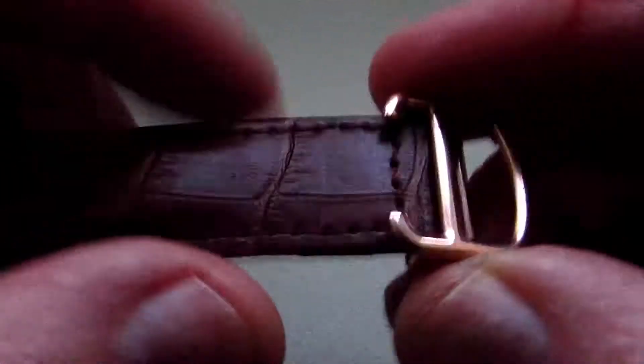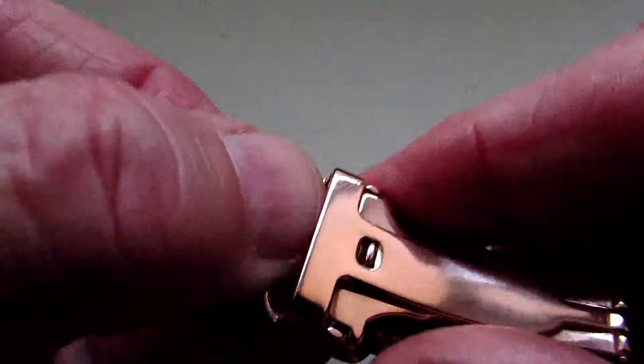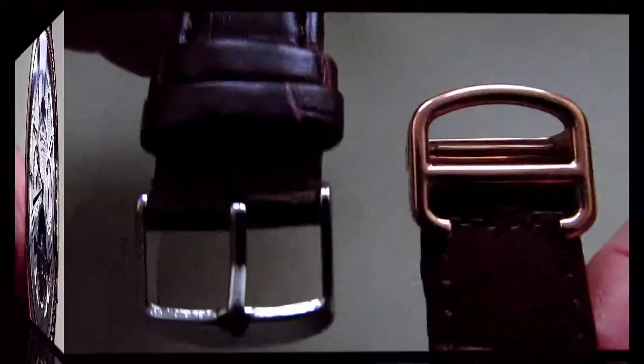The leather strap that came with the Caseno is this one, and I had some difficulty with the actual buckle on it. So what I've done is changed it out completely. This is the one that was on there and it does look quite nice — it's in gold. You'll also notice at the end it's cut away, and to put another strap on I've had to cut this so it just fits into place. The buckle on this is just a traditional one, whereas the original was a little bit different.